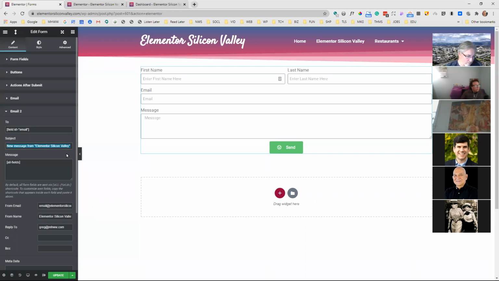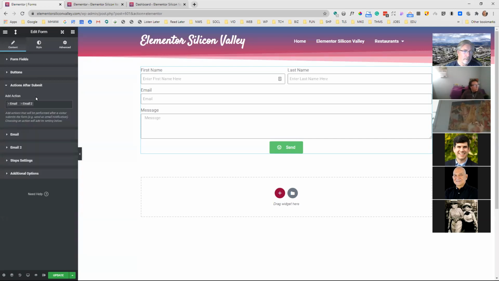This way, whatever's in this field in this form will be sent to them. You could say, got your email, we'll get back to you soon. You don't want to show them the fields. Something like that. So both you'll get the email and the person filling out the form will get the email. And again, you may want to change some of this information.